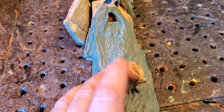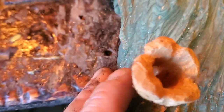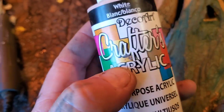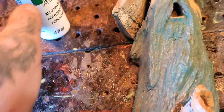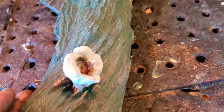Okay, so now I'm going to paint the white flowers white. I might do epoxy pour right in the middle of the flowers black. I'm still undecided on that, but I'm just going to quickly paint these flowers white with this dollar store acrylic paint. Okay, so you guys don't need to see me paint these. Okay, guys, so I got the flowers all painted white, right?